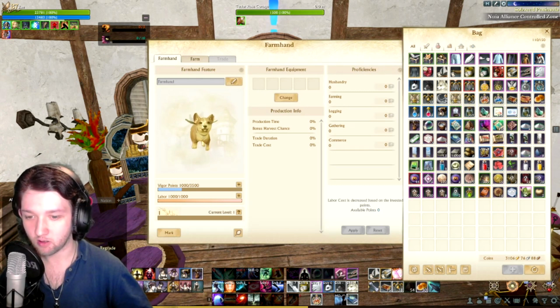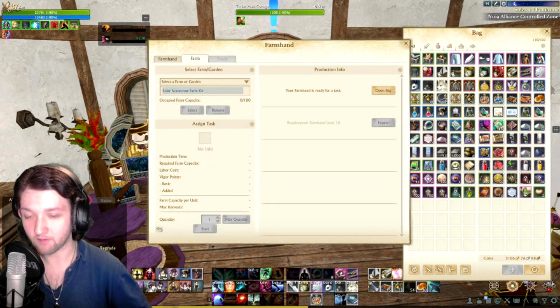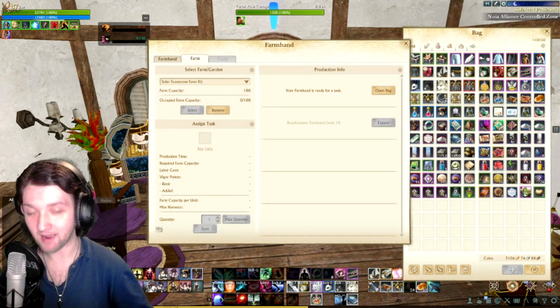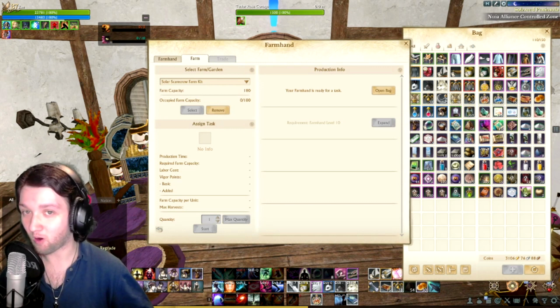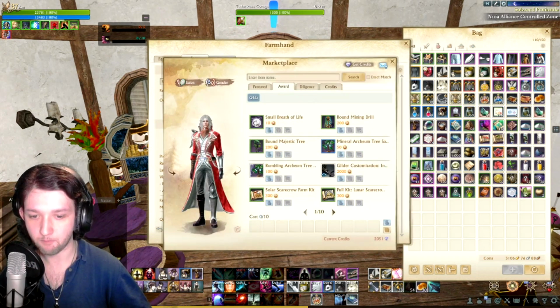And then to actually get it to do tasks, we want to come on over to the farm tab up at the top, and then you'll have to select a farm kit in your bag. Yeah, in your bag, and not on your land anywhere. You need to actually have a separate farm for this. So what I'd recommend is picking up the Solar Scarecrow farm kit if you don't have that already.